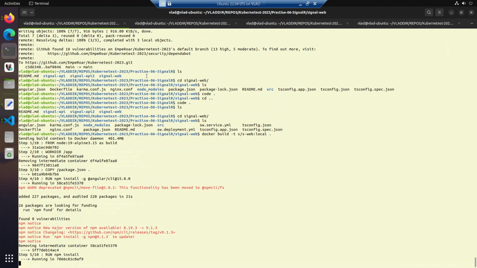and waiting for this npm run to install. This is the first time that we run this and tag this into a local, and that's why it's taking some time, because it seems like it's running for the first time.